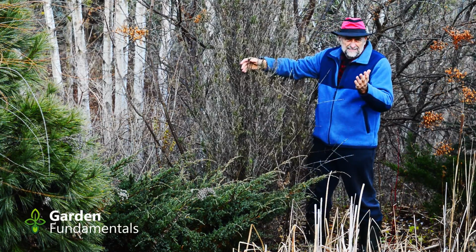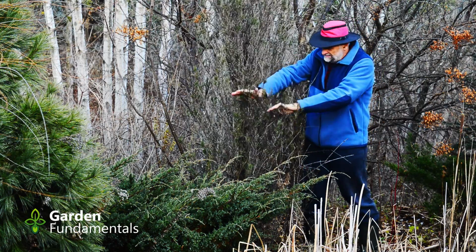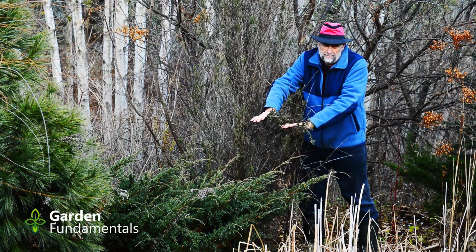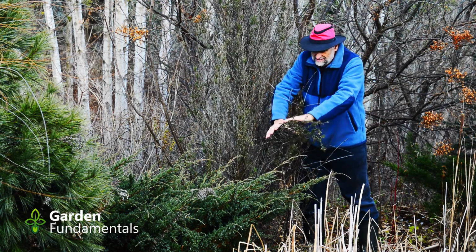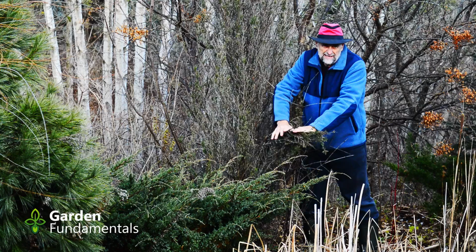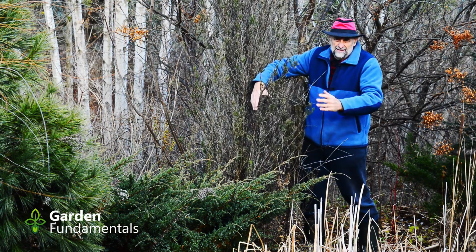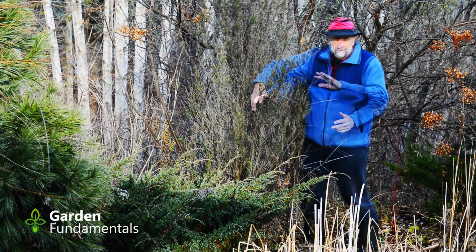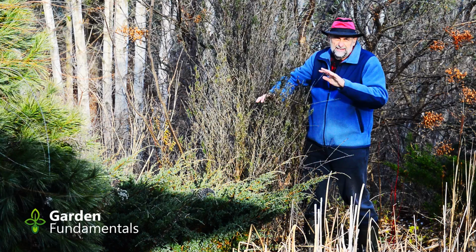And of course the ice does the same thing. Once we get some snow and ice on here, it just bends the whole thing down. If it bends it too far, they break. Or if we get an ice storm and the ice is sitting on here for several days, they just never straighten properly again, and then you've got a crooked looking tree. If you have a tree like this, there is some value in protecting it in the winter.